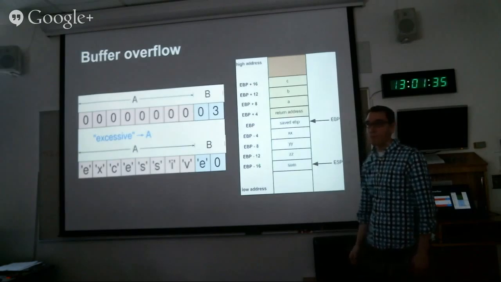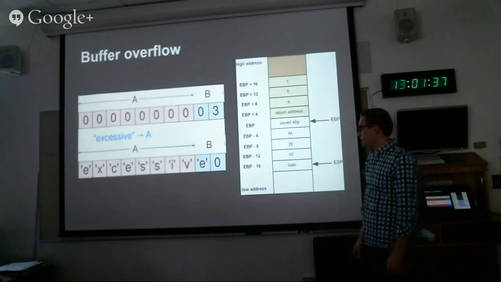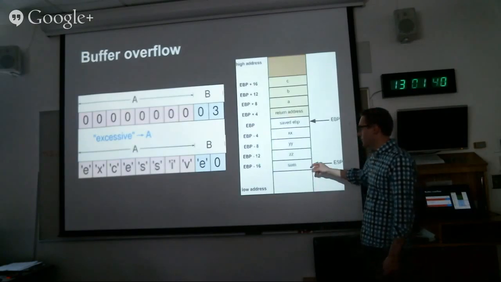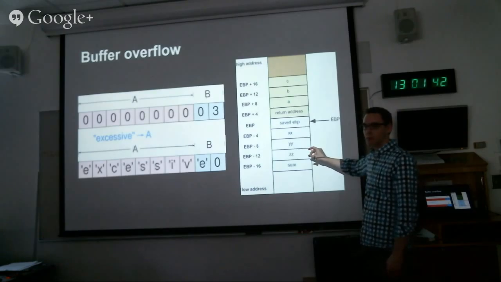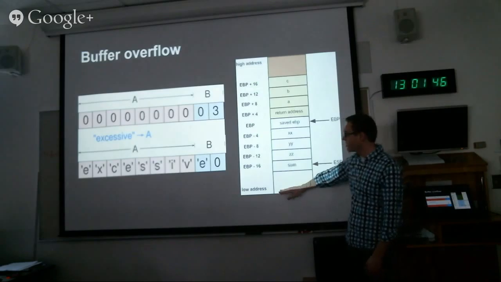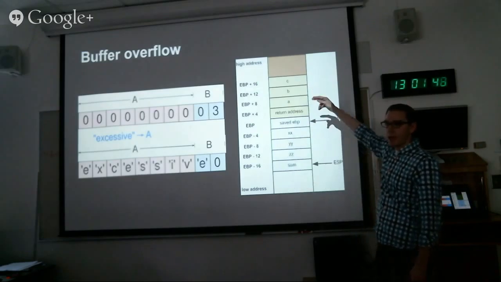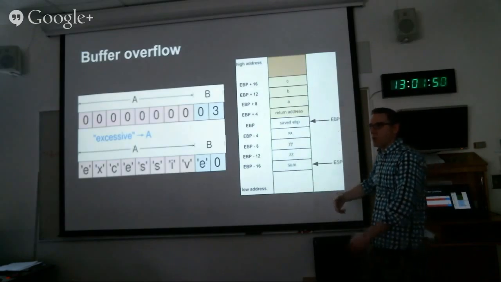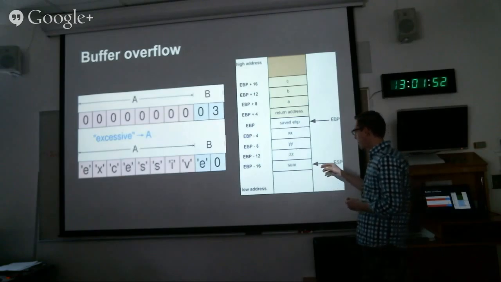So it would overwrite up on the stack instead of going down? Yeah, that's how the stack works. I don't know why, but it does. It's because the stack is weird. So here's low memory addresses and there's high memory addresses. It grows down.